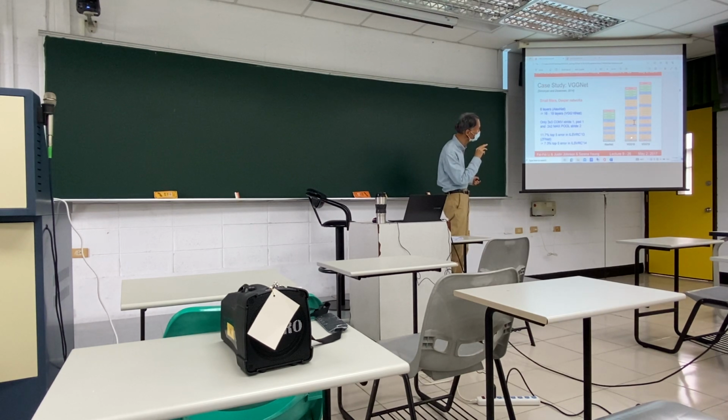Otherwise, you won't get 16. Count 1, 2, 3, 4, should be 5, 6, 7, 8, 9, 10, 11, 12, 13, and 3 fully connected layers. It adds up to 16. So this model missed something. Anyway, convolution, max pooling, convolution, max pooling, then we have 3 consecutive convolutions, then max pooling, 3 convolution layers. Or you can go for the VGG19.